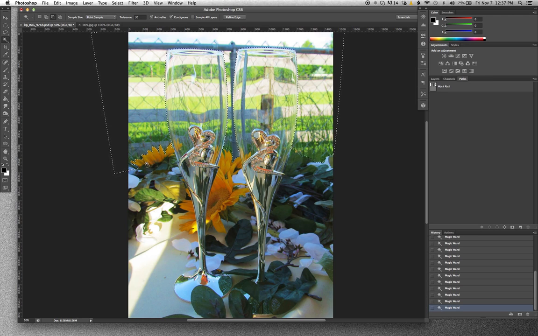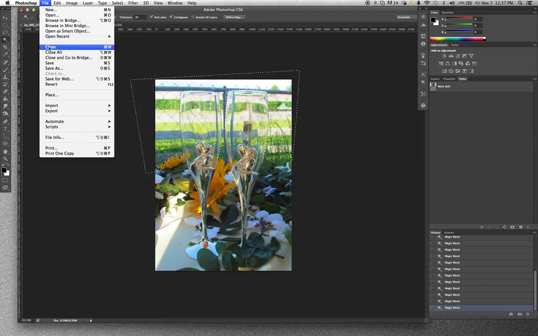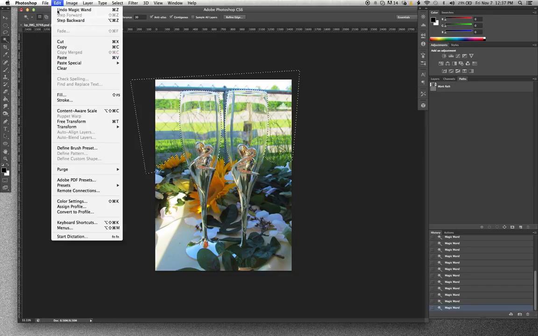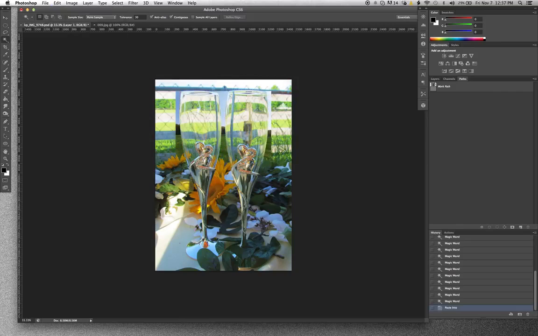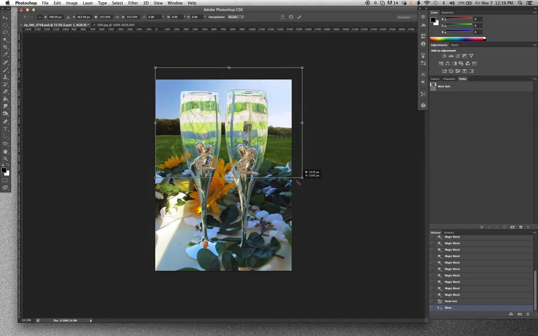Okay, so I'm going to start off by going to Edit, Paste Special, Paste Into. So this is the new yard that we're going to work with.